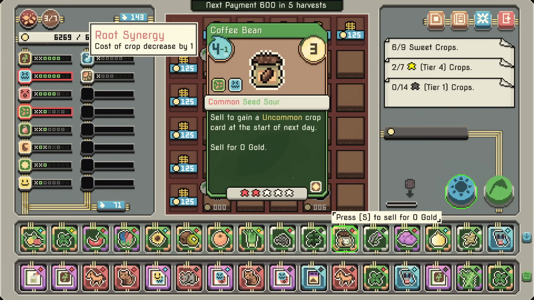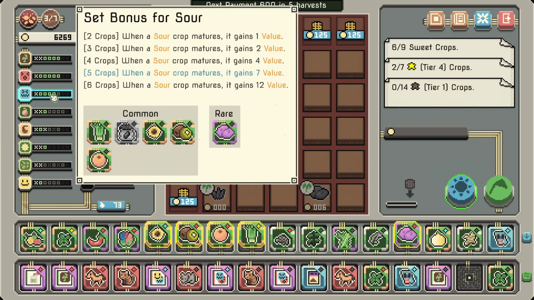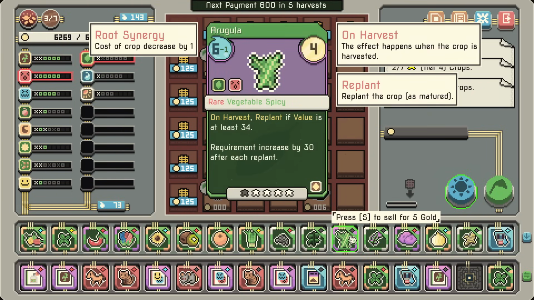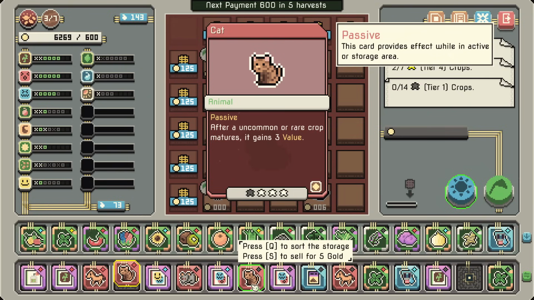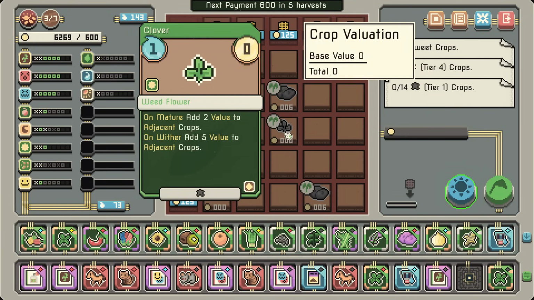We could kill a seed sour and get rid of the coffee. You know what? I'd like to do that. And then we're going to put in the arugula for another spicy. Sour goes down a little, but spicy goes up. And I think it's basically the same trade on our investment, but this is a rare that's going to gain more buff from the cat and also fill our board with more things, which would then get rid of the weeds.